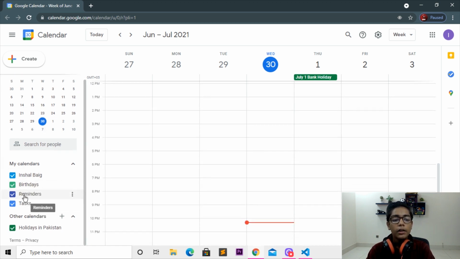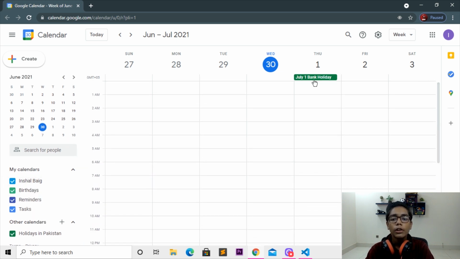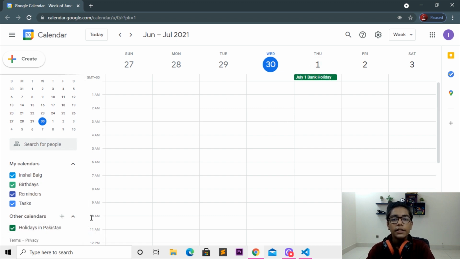We are also getting reminders and tasks, or you can change the year only, but don't change your birth date. Like if you are born on 1 April, do not change that to 5 April. You can take any year. It's not about the year, it's about the birth month and day. So just take care of all these things, then it will be good for you and you can move on. It will also show you that it is a bank holiday on the first, as you can see. It will also show when the holidays are in Pakistan. You can check from here, and you can also check from Google. It's not a big deal to check all these things.